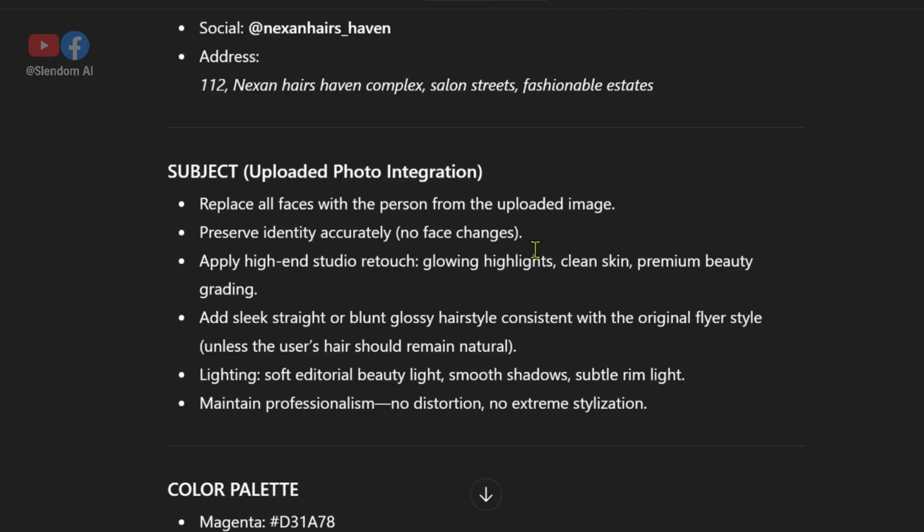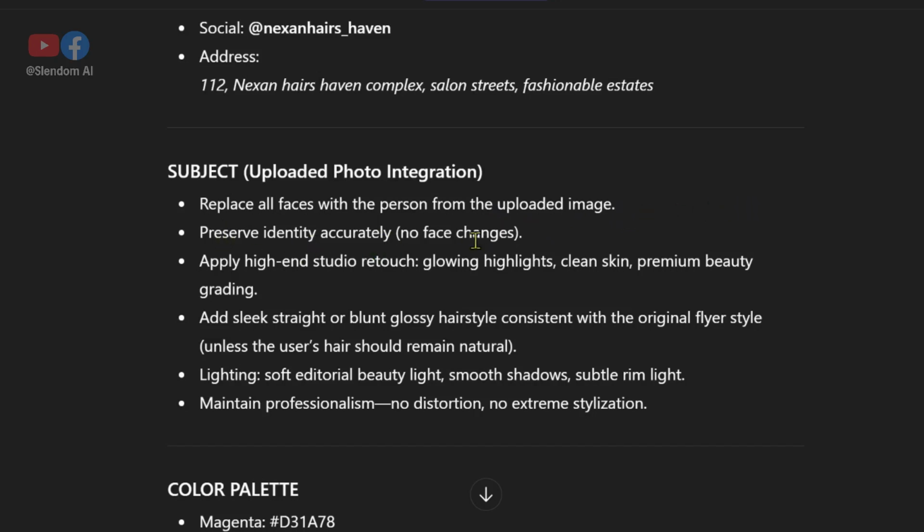Okay, if you want to use different versions of the same image, you can come here and say, replace the main image with the person from the uploaded image, or use the person from the uploaded image as the main face.